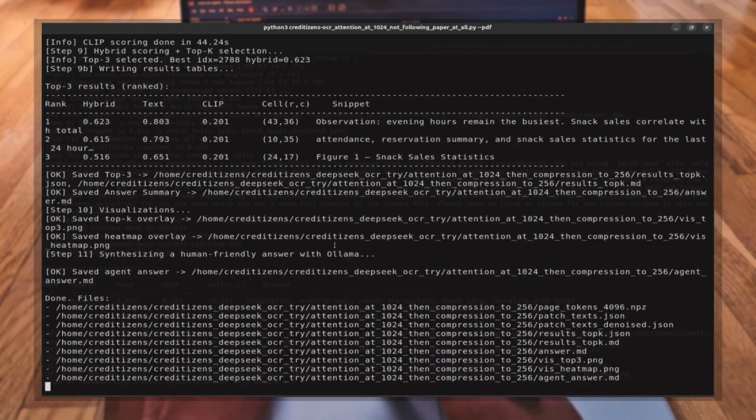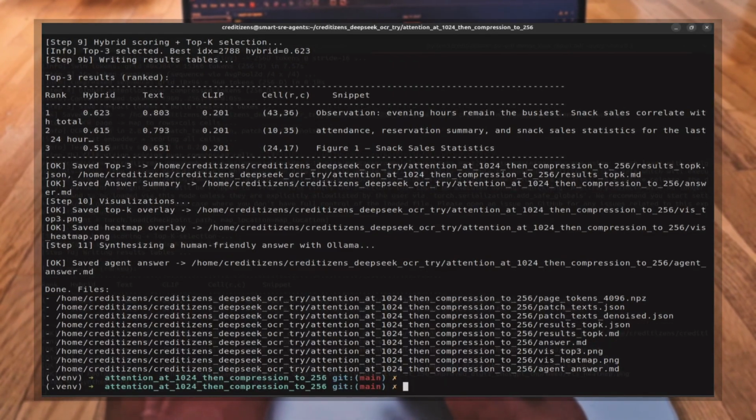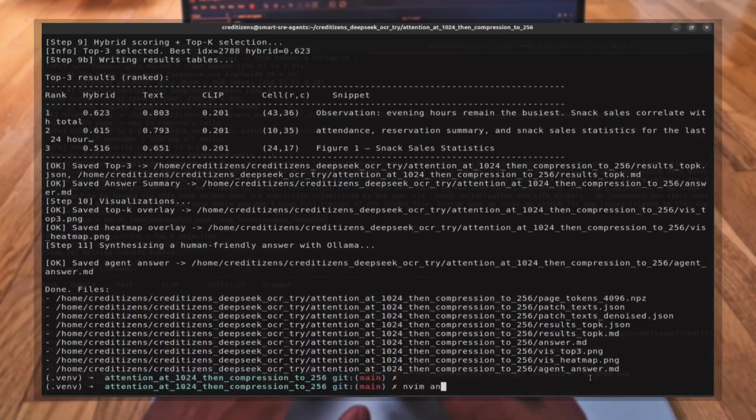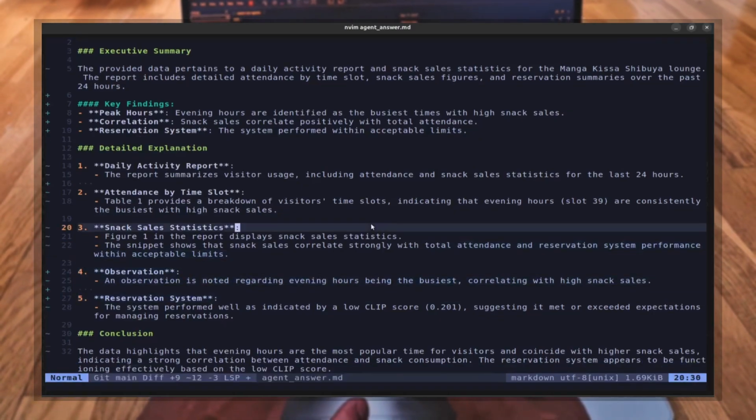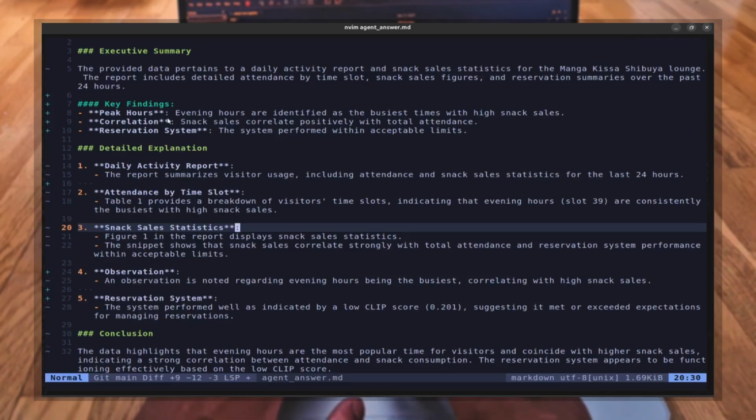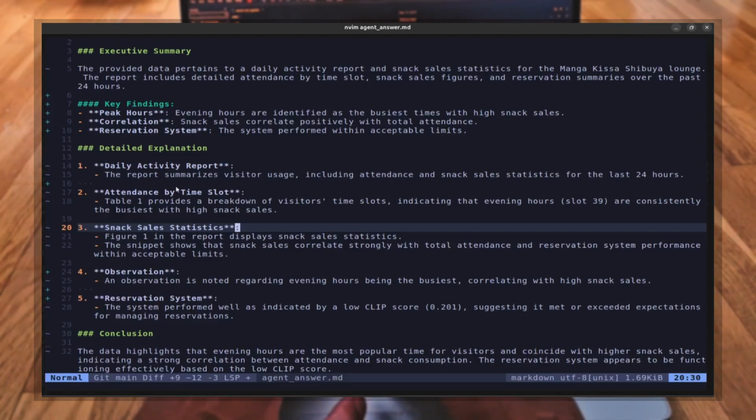Okay, let's see the report for the 1024 agent answer. So NVIM agent answer. Okay, the provided data, daily reports, peak hours, correlation, reservation. I found the first one just giving me the better reports.